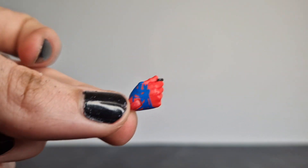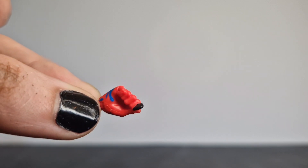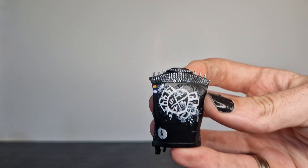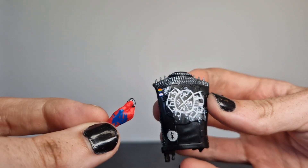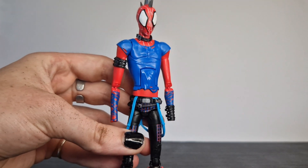And you can see I've done that to that hand as well. I also took the time to go and paint his guitar pick, because it's meant to be black from what I remember in the movie. And I've also tried to paint the logo that's on the back of his jacket onto the pick, which you could kind of see there.